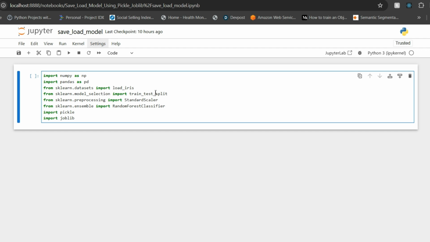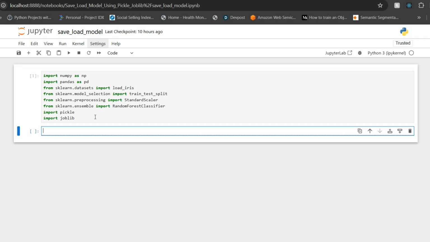Then we are going to use train_test_split to create the train and testing splits, and for the input pipeline, we are going to use StandardScaler. The model which we are going to train for our iris classification is the RandomForestClassifier. And then we import our libraries for saving and loading, that is Pickle and Joblib.